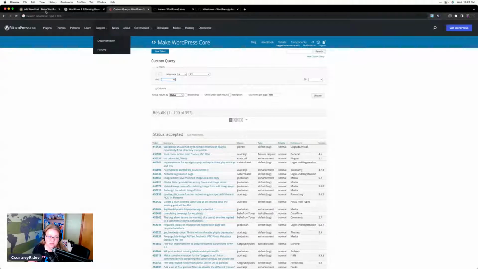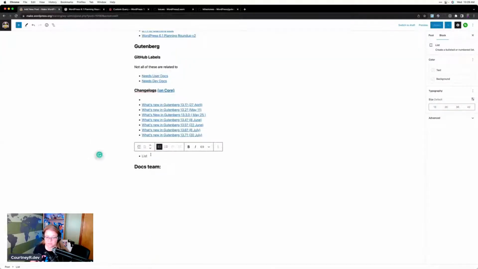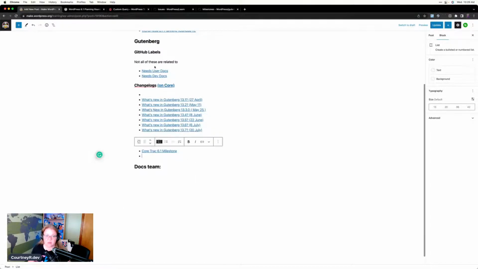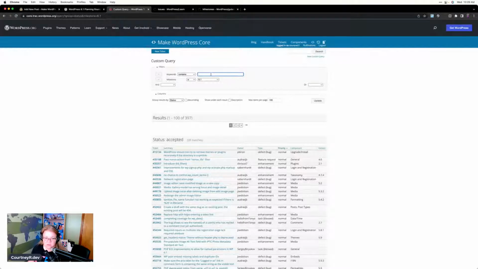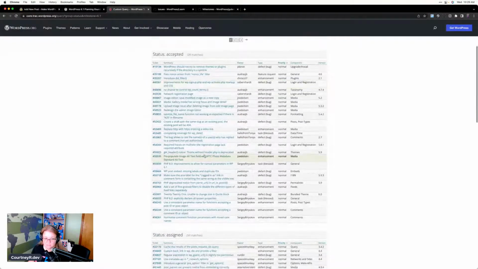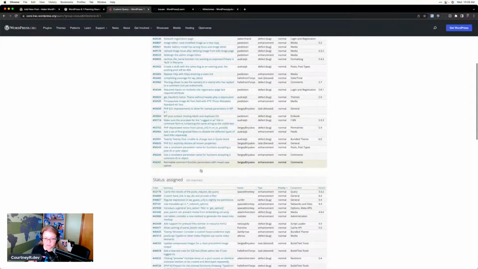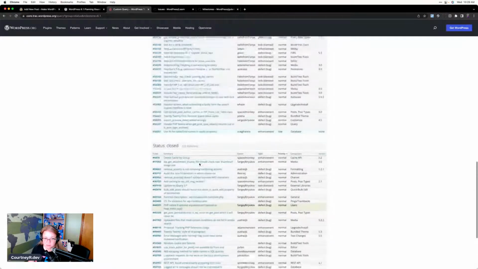Yeah, so there's that. So we'll list core Trac, 6.1 milestone. So we read through this. And then inside of this, one thing that's super handy is status assigned, status closed.